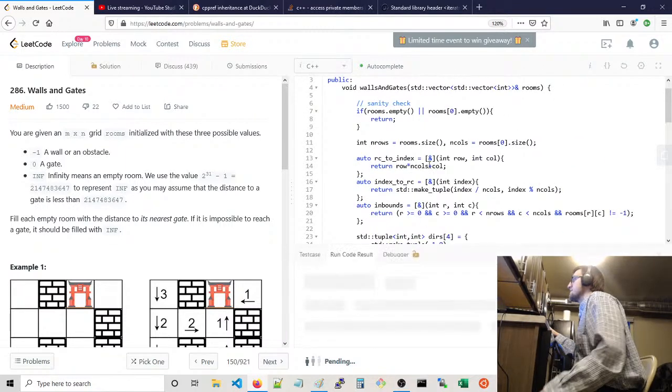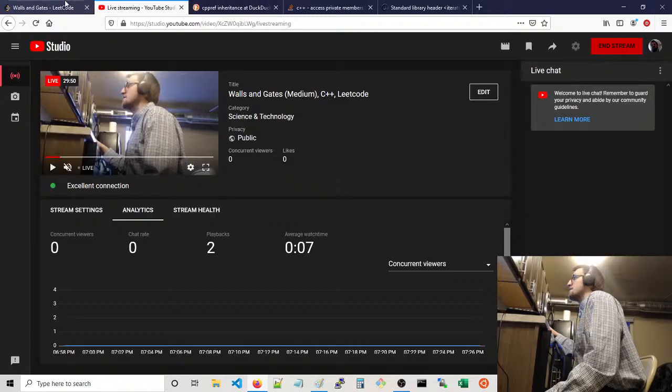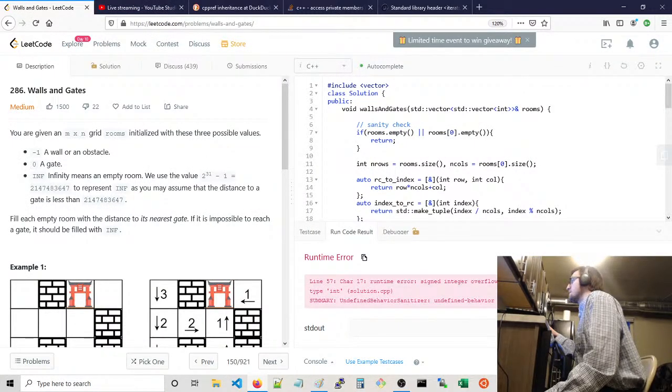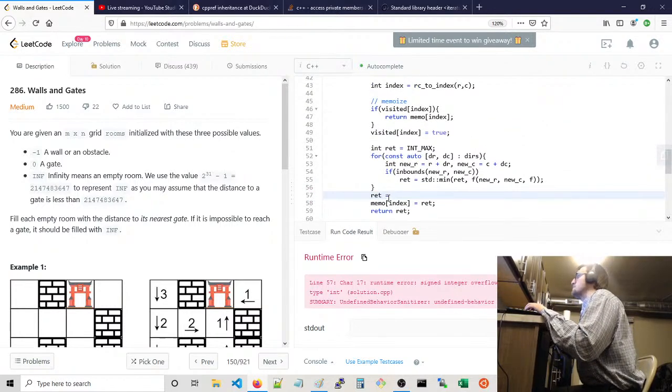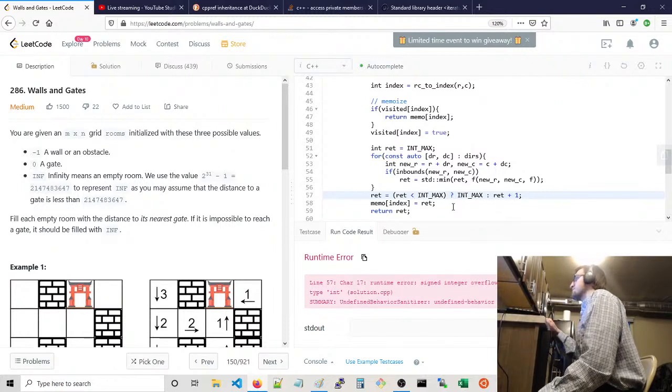Alright, what happens if we do this? What do we get? Yeah, that's a fair point. Ret equals int max. Otherwise, ret plus equals 1. You make it idempotent if you're equal to the maximum already.